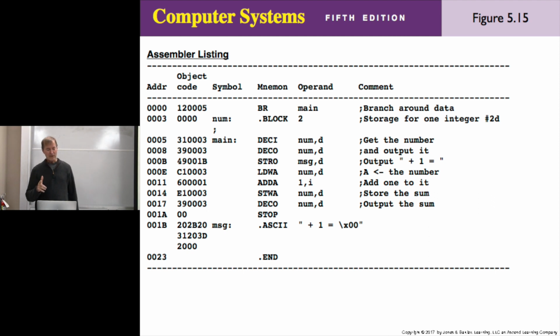And furthermore, we have the STRO, string output. And instead of doing string output from hex 001B, where do we do STRO from? Message. And what's message? A symbol. And the assembler calculates, and now tell me, what's the value of message? 001B. Now, is this cool? Now you can just put a symbol in front of each statement that you want to reference from somewhere else, and the assembler will calculate where in memory that quantity is.